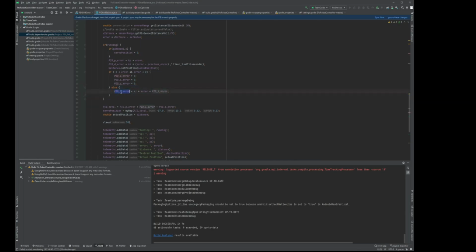And if it's not in this 2, then it starts adding to your integral controller. So if it's at 17, you're not at 18. But let's say your proportional and derivative controller are not able to get you to a value such as 18 or 20 or 22. Your I error will eventually add up over time, which will help you get to that position. So that's how you tune a PID.